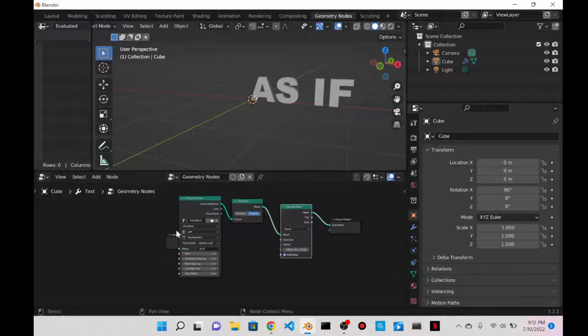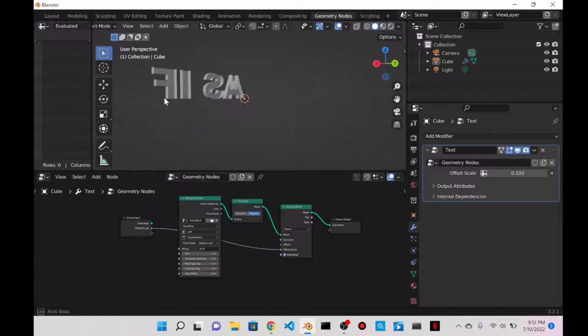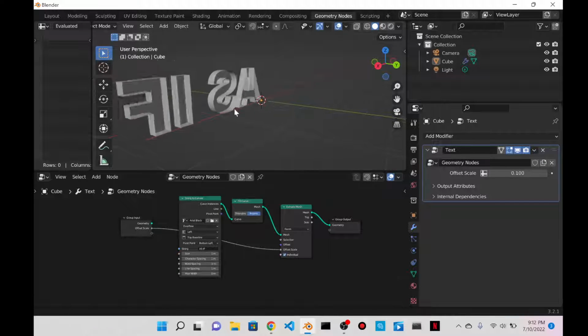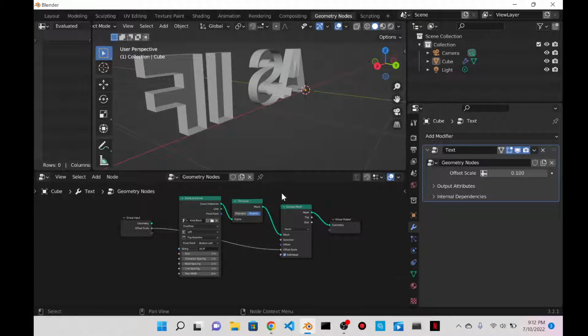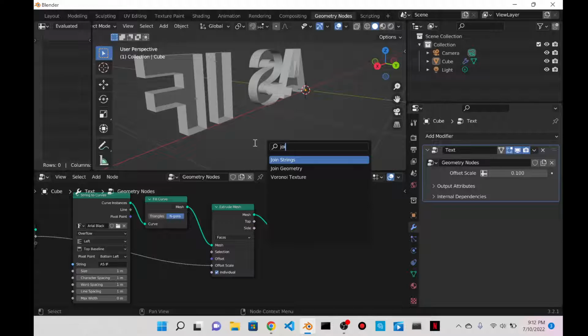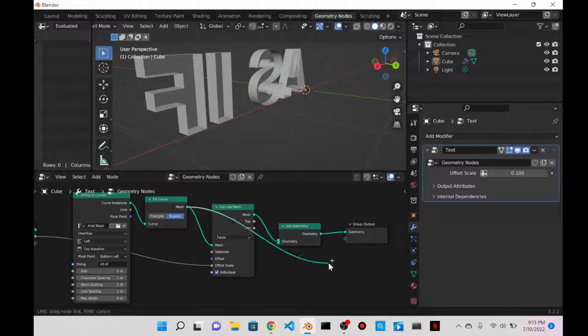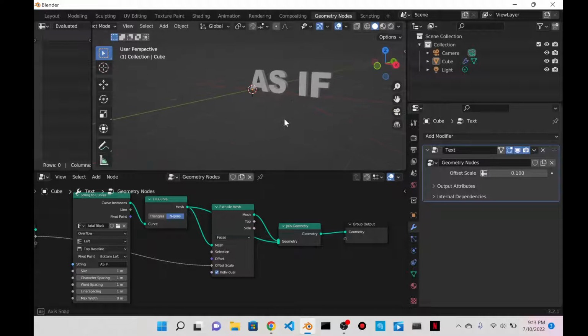If I want to control that value, I just connect it to the geometry input, and then I'll be able to control it here in the modifier properties. All right. And then in order to have it filled in the back as well, I have to do a Shift A and then Join Geometry to join both the fill and the extrusion, and put that right in the middle and connect the fill curve, and now that's good.